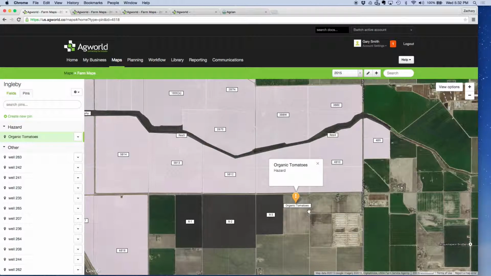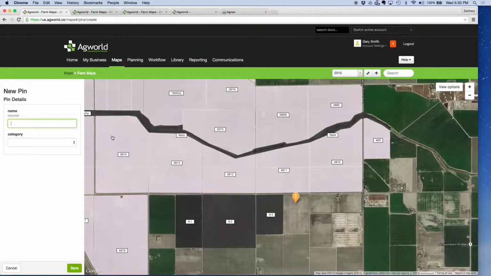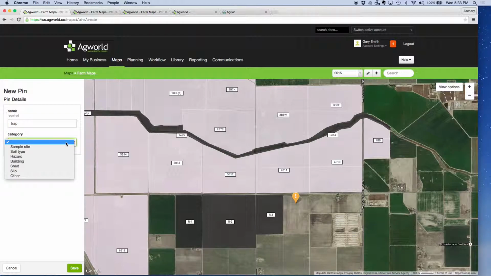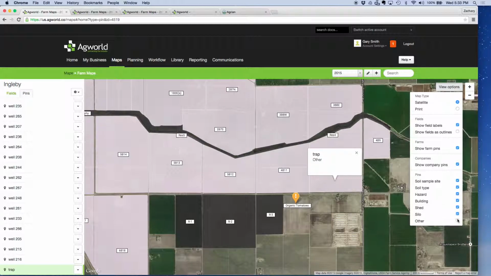So it's just another way to communicate, and it doesn't really require any additional coding, I think, other than some new pins. Other pins that we're really lacking right now are traps for bug traps. It's really commonly used, and since we use them for scouting all the time for trapping insects, it's something that we should have available to both the agronomy app and the scouting app.